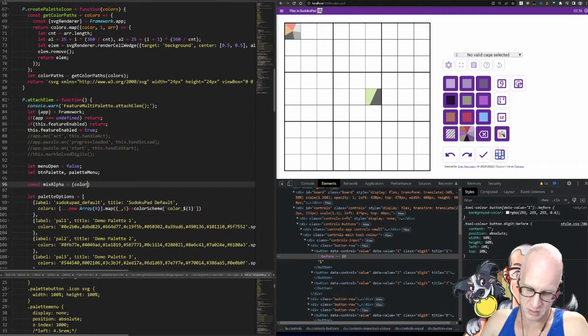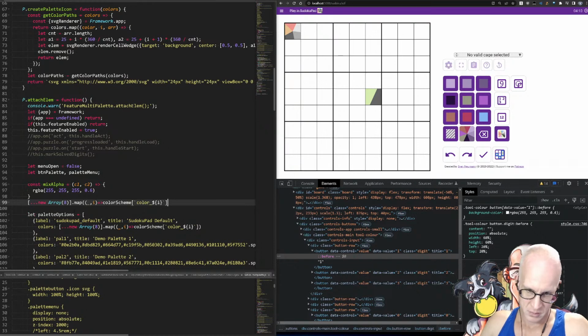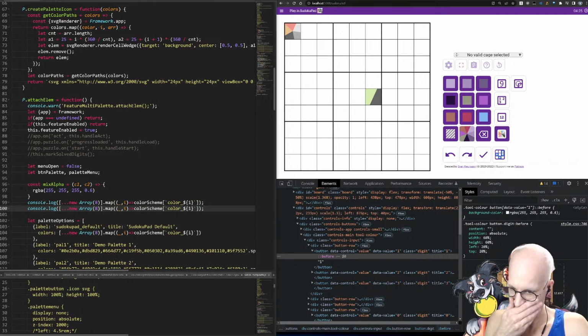Color c1, c2. And I'm going to do this separately here. So that's the color scheme.